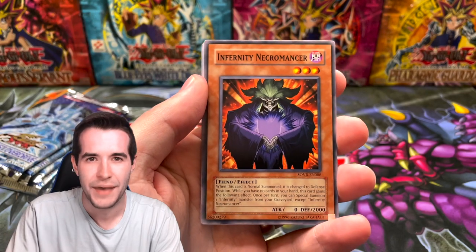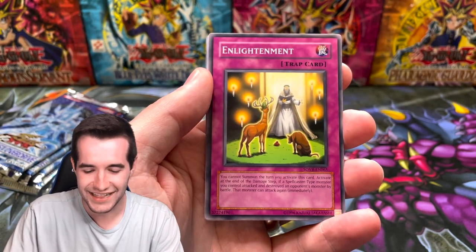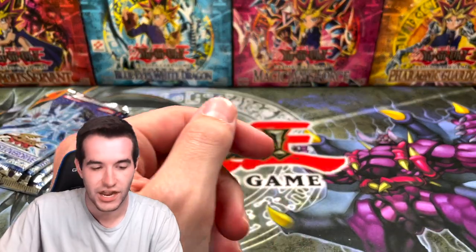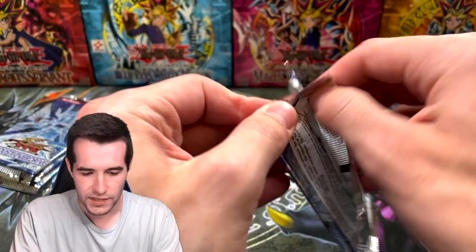Last time, whenever I open packs like that, people get mad at me. So I'm thinking about you guys who get mad. Enlightenment. Here we go. Reptilian Spawn, and Zero Gardener. Okay, now imagine if the one we switched out had like five Ghost Rares in it. Can you imagine that? Probably not, but here we go.